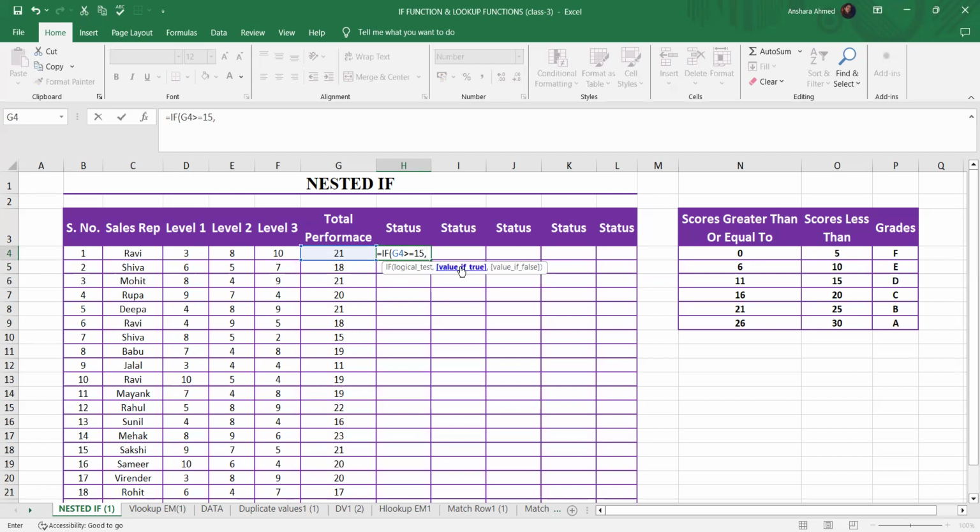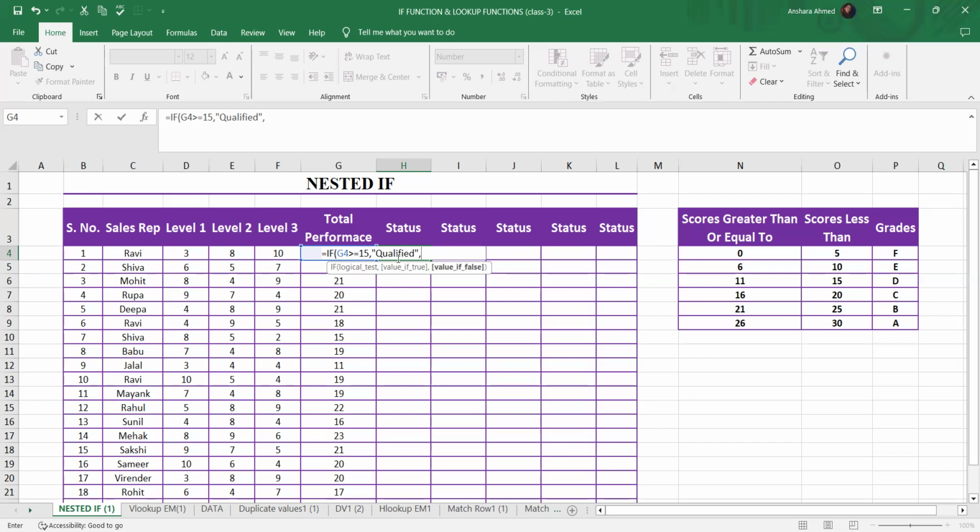Then comma. Now it says value if true. If this total performance is equal to or greater than 15, then the person should be qualified, so we'll put qualified in double inverted commas. As you all know, whenever we apply text in a formula, always put it in double inverted commas. Then it will be a correct formula and it will apply to all.